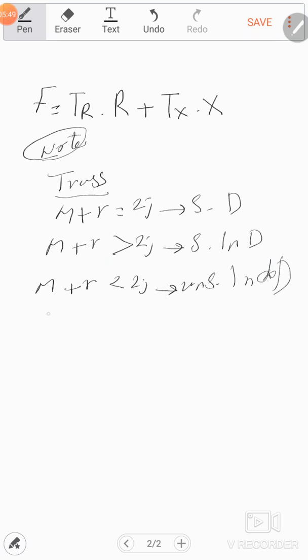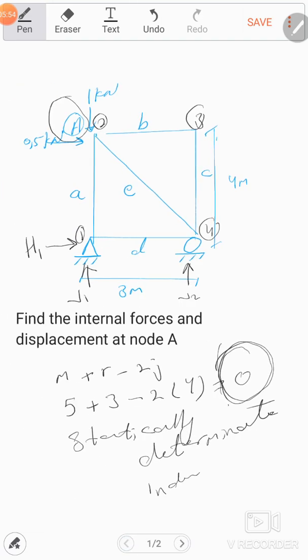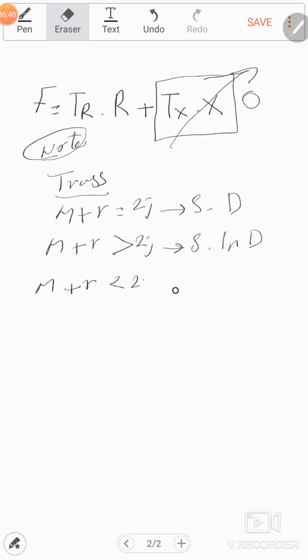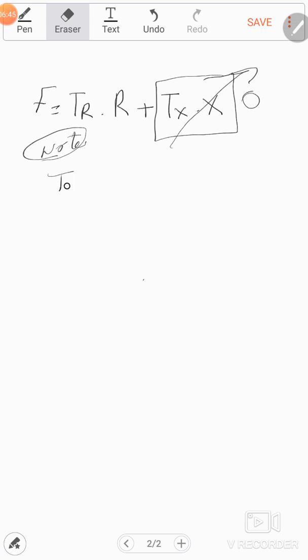So this is for undergraduate level. In this equation, in this example, if you get a number here, like for example 1 or 2, it will be indeterminate, but here we get 0, so the shape is determinate. So we don't have any problem. However, we should remove one item, because it's determinate, so this part should be removed, equal 0. So that's the equation, or our F will be equal to TR times R.